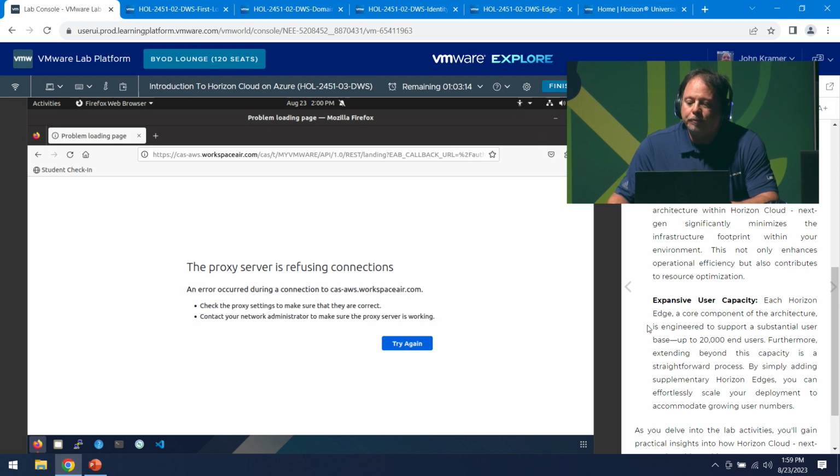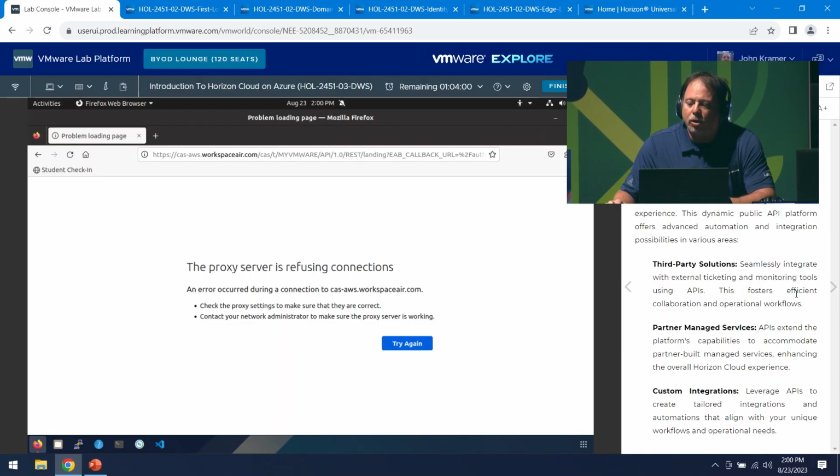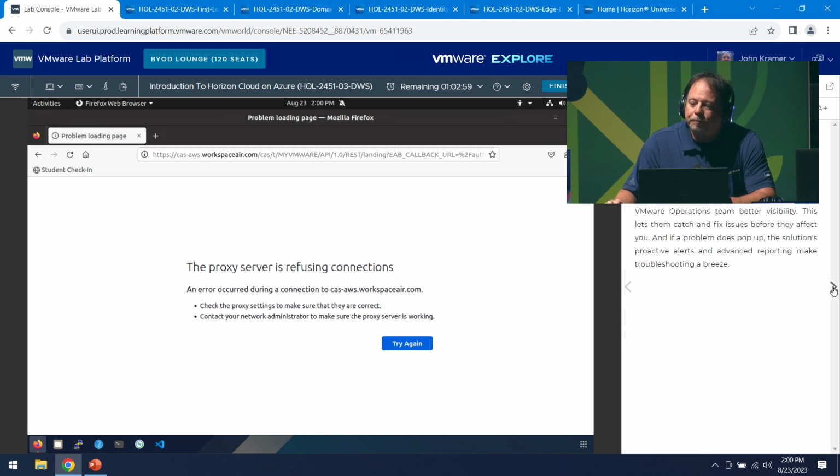All right. So I'm just going through some of the overview here. One of the nice things about Horizon Cloud on Azure is we've gone with an API first model, so we can do a lot better with third-party integrations. Like if you want to integrate with ServiceNow to spin up some of these desktops, we have APIs. Any function in the admin user interface is pretty much covered by API, because it's API first, and then we actually develop the feature from a UI perspective. So that also enables partner managed services, and like I said, custom integrations like ServiceNow.